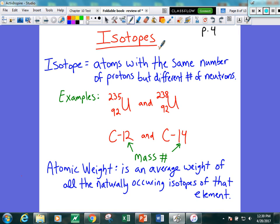So let's review. What is an isotope? Well, they're atoms with the same number of protons, but a different number of neutrons. So the number of neutrons can change, and when it changes, we call it an isotope. But the number of protons doesn't change, and the protons determine what element it is. So it's still the same element, but it's got a different number of neutrons. That's what an isotope is.